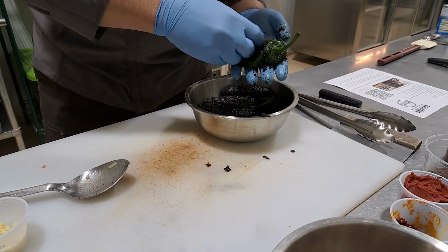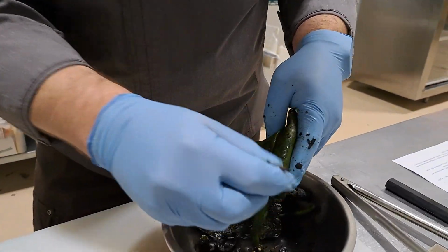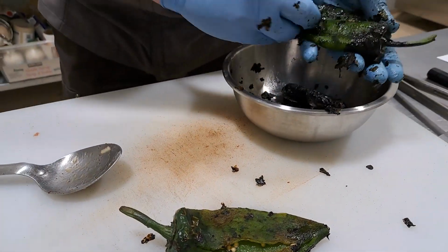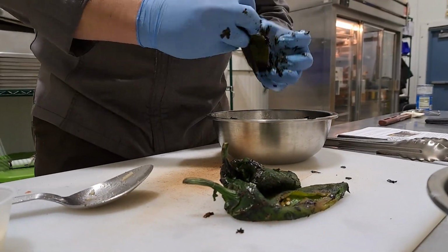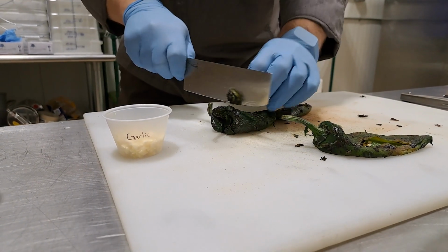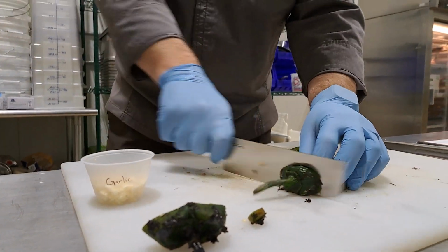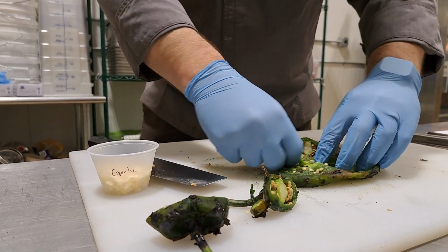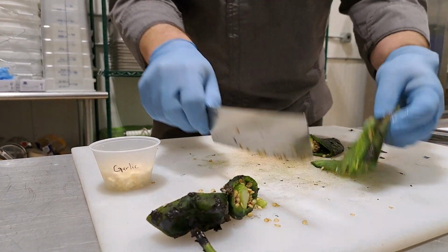Doesn't have to be perfectly clean. You just want to get most of that black skin off. So I'm going to cut off the stem end off of all of them. I don't want that going. Split them open. Just take the chunky bits of the pith out. And leave some of the seeds. We want a little bit of heat from them.